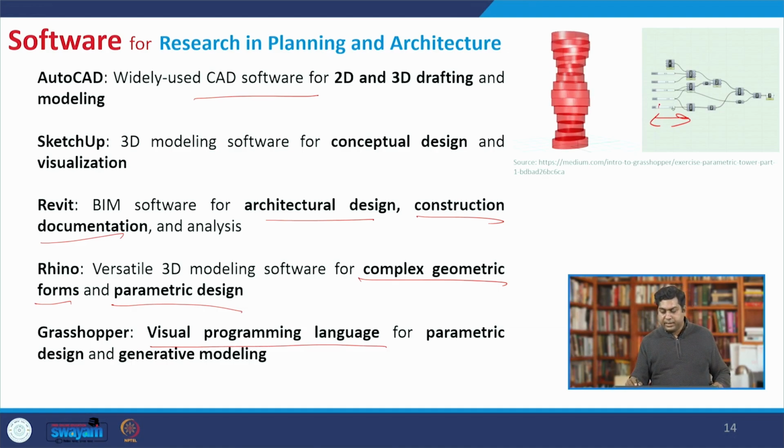So for each change you get one set of design. That's why it is generative modeling. You can generate a number of options very easily through this. You don't need to draft again and again, and you don't need to make the model again and again. You can work with the change in parameters that you considered in that model.